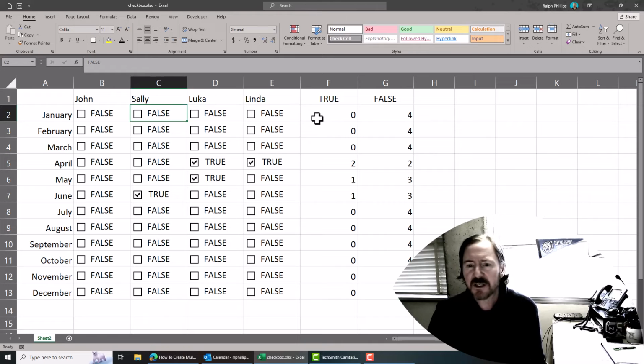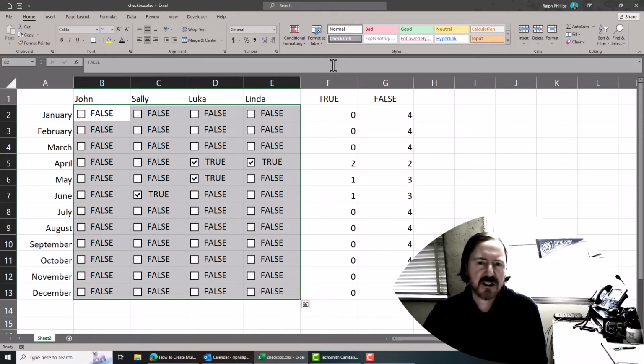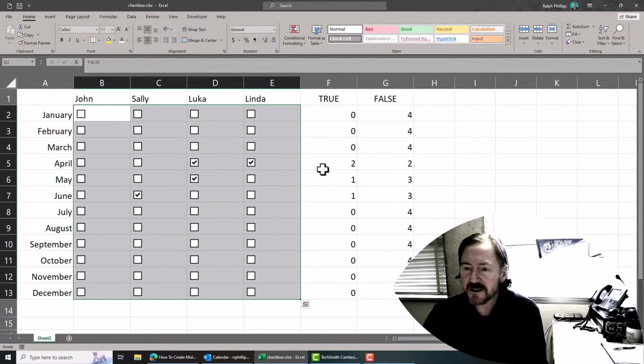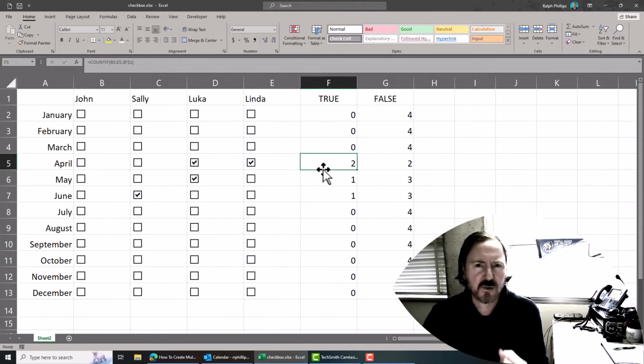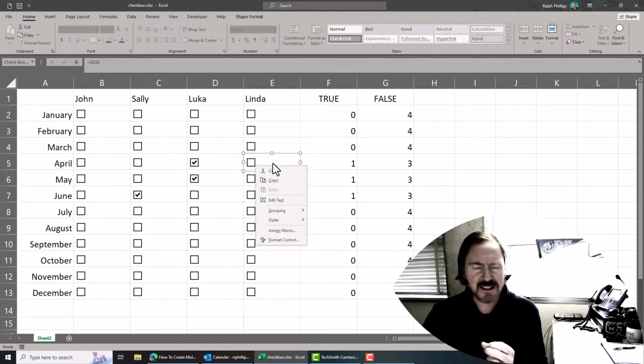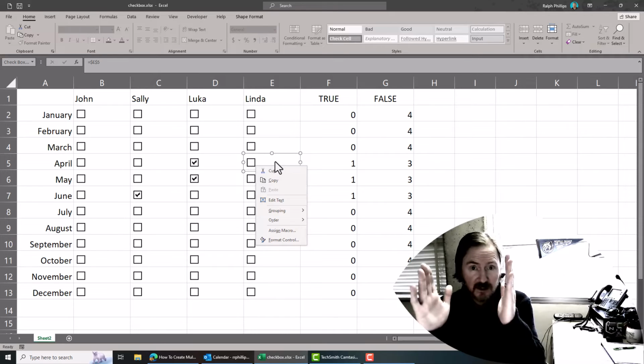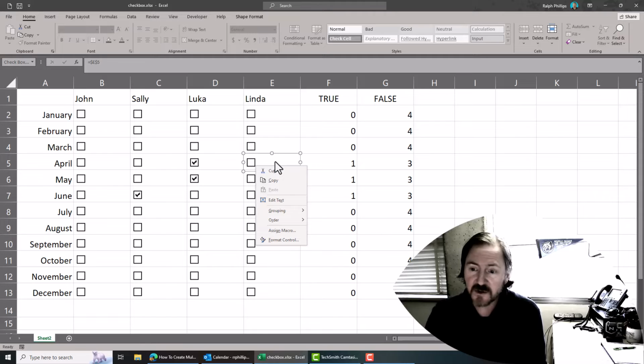So something we can do here pretty easily is we can just select all of these, and I will make the text color white. So now we don't see those true-false readouts being displayed, but we can still check and uncheck. And by the way, whenever you check a box, the entire clickable zone, so if I were to right-click, you'd see it's the size of the cell. So we can obviously make the cell smaller, which will make the clickable zone smaller for those particular checkboxes.